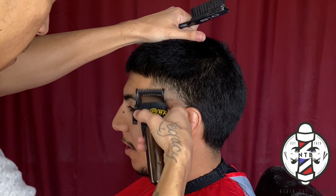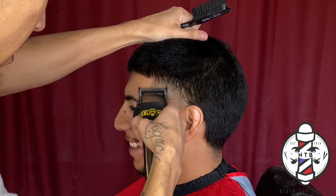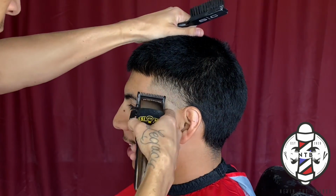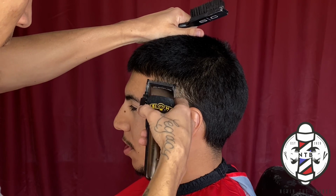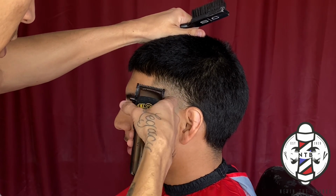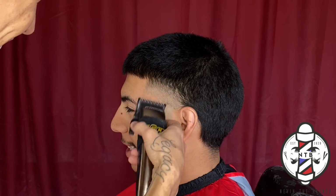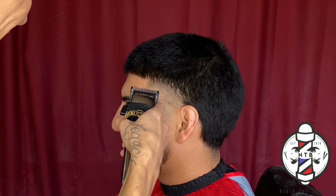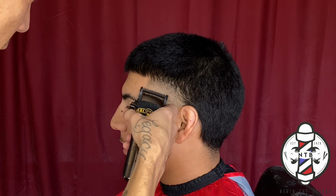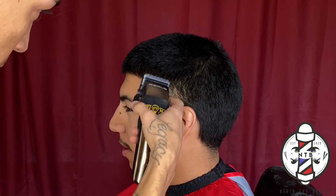You guys want to be sure that you take your time and ensure that you're getting all those details that you can. Personally, as you guys can see, I like to use the clipper at an angle. I like to do what's called corner cutting, just because you can kind of disperse out the dark areas a little bit easier with the clipper rather than using the full blade. And little by little, you guys can see that that blend is starting to come together.